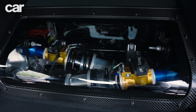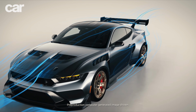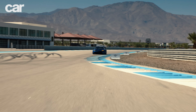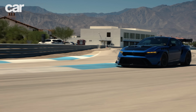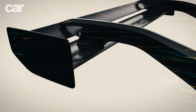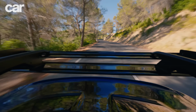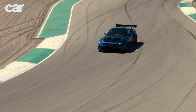Well, obviously the fancy suspension, that's going to have an impact, but also the aero package, I reckon that's going to make a massive difference too. The headline figure is 885 kilograms of downforce at 180 miles an hour. Great, but it also needs low drag on the straight, so in comes a DRS system. The rear wing and flaps underneath the car can open or close depending on whether the GTD needs grip or speed or a bit of both.